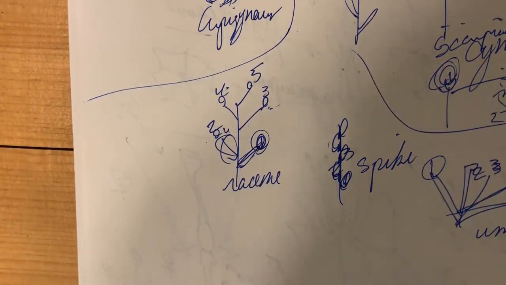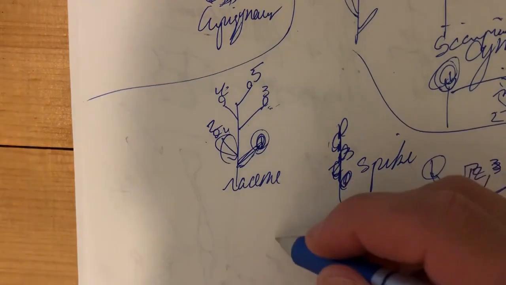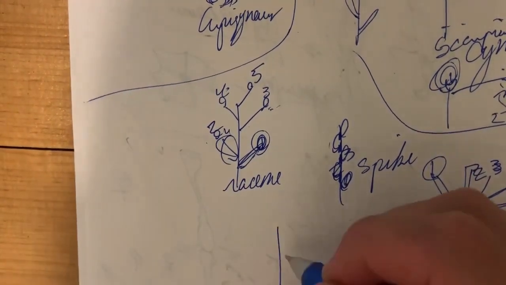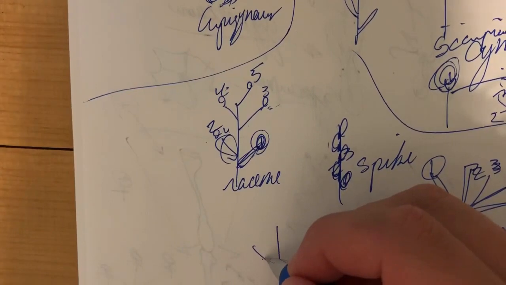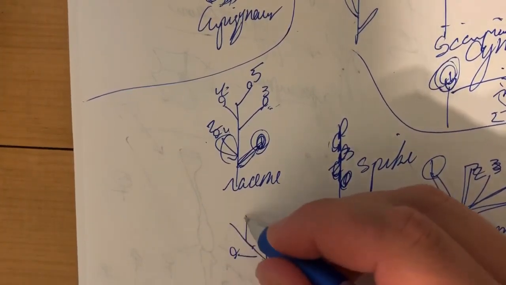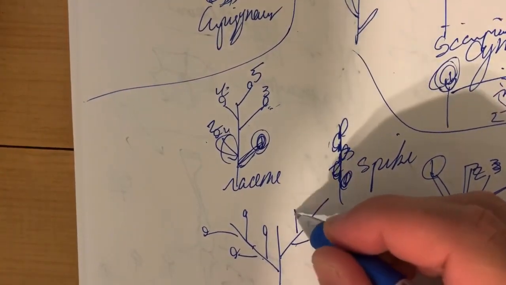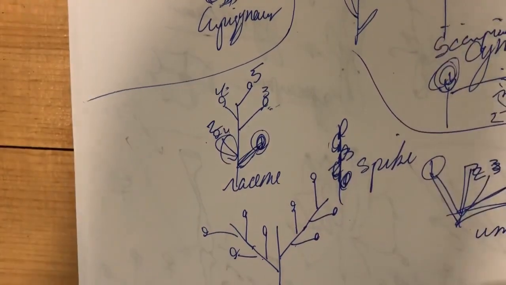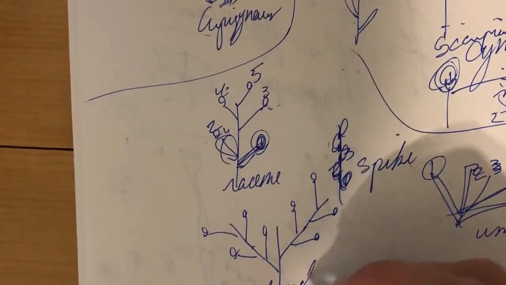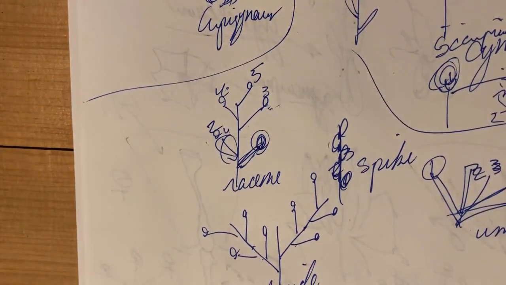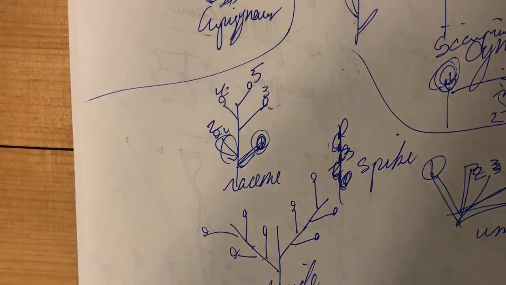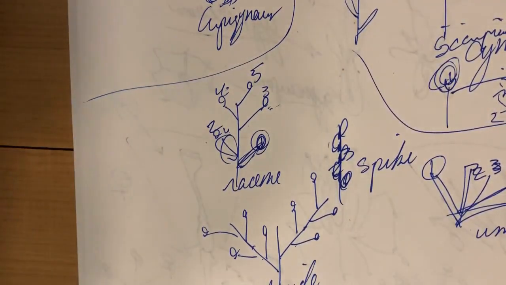What else we got? Oh, you can also have kind of a compounding of a raceme. So you can have, okay, well, here's a long stem, and then you can have a raceme off of it. Flower, flower, flower, flower. And then look, then we have one off of here, and then flower, flower, flower, flower. So in this case, this is called a panicle. You'll see these in some grasses, for example. I'm trying to think if all of the grasses are panicles. Some grasses are spikes or spikelets, as they're oftentimes referred to.